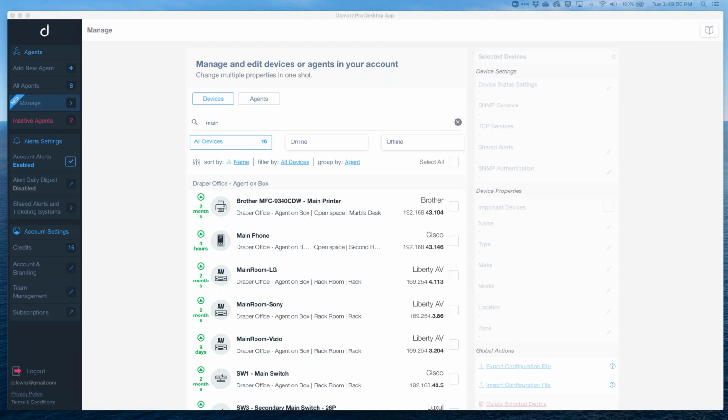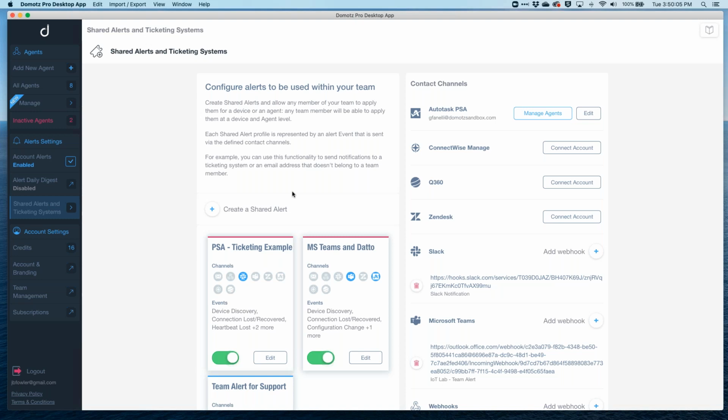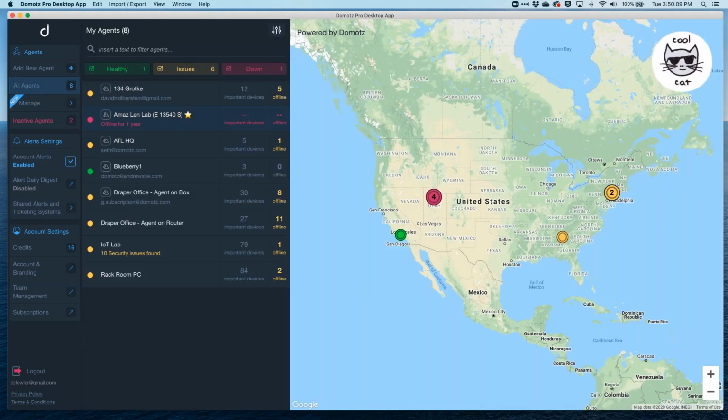So if there is a new device showing up on the network and you are not expecting it, you might receive an alert. You can configure Domotz to send an email or push notification for that event. So we are going to add that capability into the security tile that JB was showing you before. These are some of the features we are going to release very, very soon.